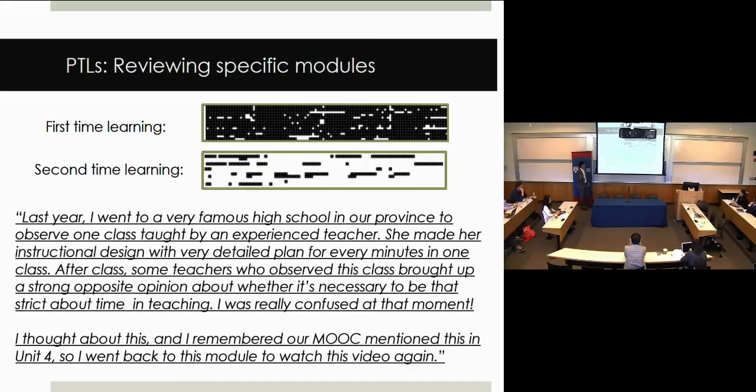So we interviewed a lot of learners. This is one example. You can read it. This teacher said she observed some teaching and found some problems. Then she was really confused at that moment, so she thought about this. This is mentioned in our MOOC, so she will come back to watch the specific videos to answer the question. This is a perfect example for this kind of data.